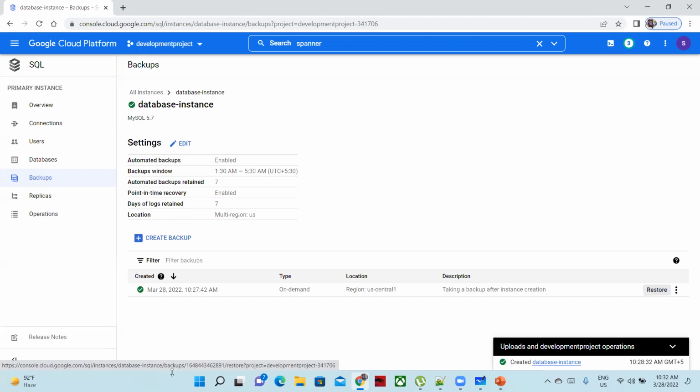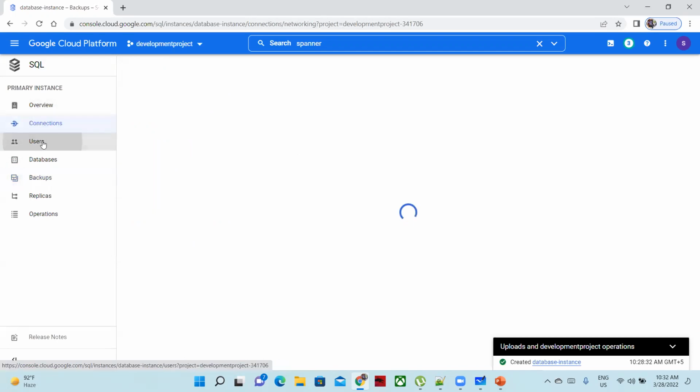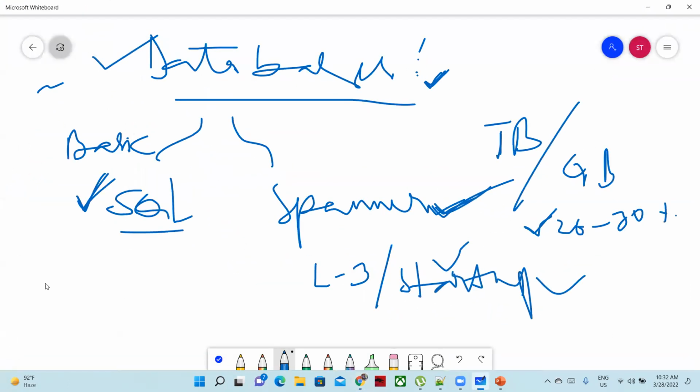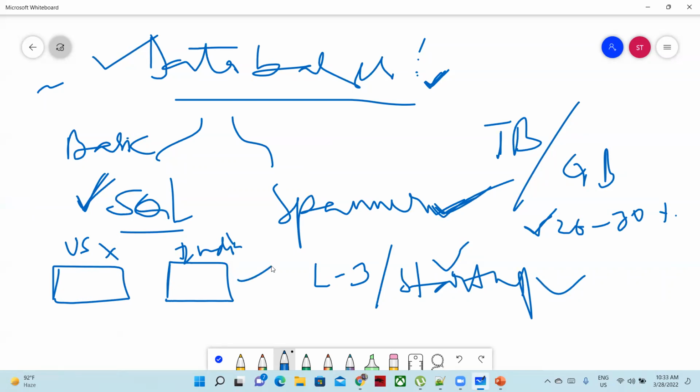But just one simple idea we have to understand as a cloud engineer is, if I am creating a cloud instance, what are the things there? Connections, users, databases, backups. Replica means it's kind of multi-regional. If you have a cluster, my data should be replicated. What is a replica? Let's say I have one database in the US region. The same replica I have to keep in India. Why? Because if the US database crashes, the same data has to be available in India. That is what we call horizontal scaling and replica, right?